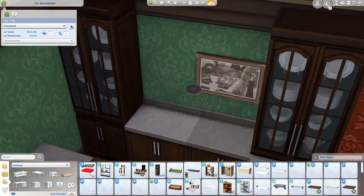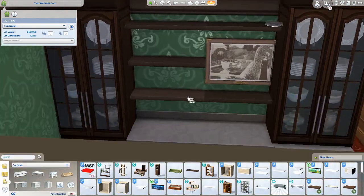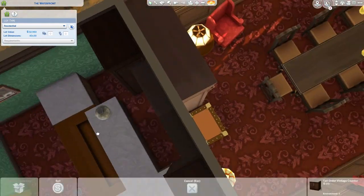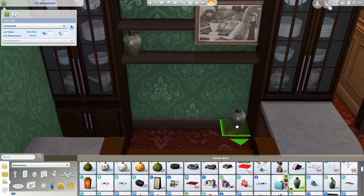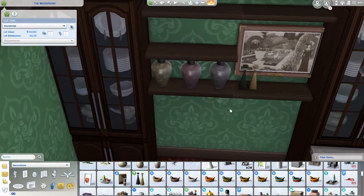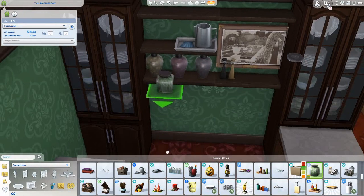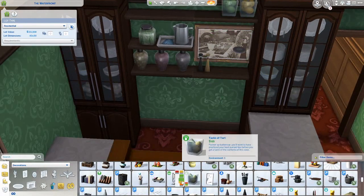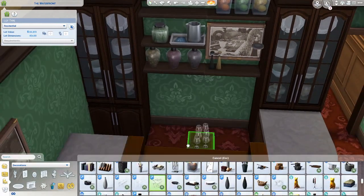I tried to make sure that I included as many interactables, things that Nancy looks at in the game, within the decoration scheme as well. I'm now also working on cluttering up these shelves to make them look like it's an actual functioning bar. I just tried to imagine the kinds of things that you would need at a bar station. So there's a bunch of jars of olives, there's some peppers, and then there's lemons and limes, and I think oranges I put up there as well, salt and pepper shakers, so you're making lots of fancy drinks.